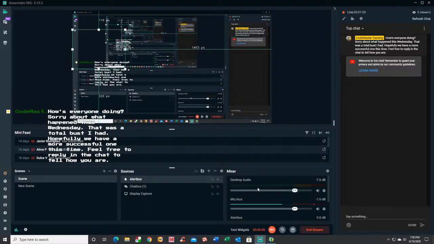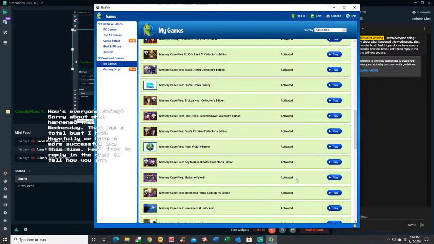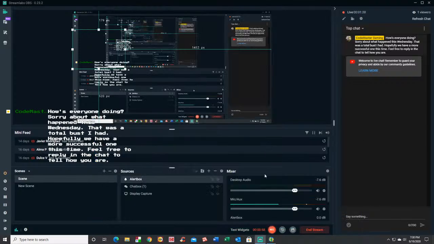Okay, so without further ado, tonight we're going to be restarting. Sorry, that was a bit of a sneeze. We're going to be replaying Mystery Case Files Madam Fate based on last night's vote. We're going to go through the intro cutscene. Hopefully, we'll be able to get through things. Alright, here we go.